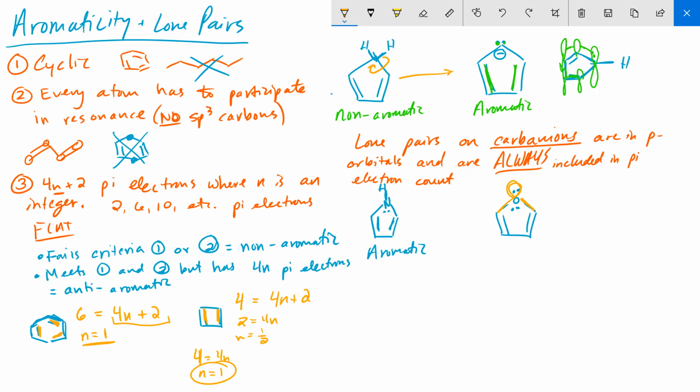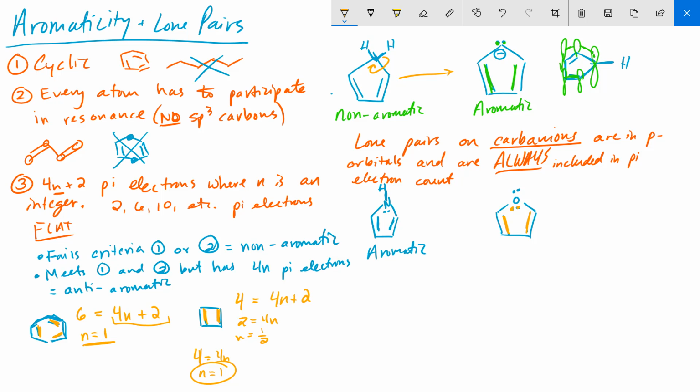It's in a trigonal planar sp2 orbital, and then it will throw its second lone pair up into a p orbital, just like we saw up here. That lone pair can resonate with the rest of the pi electrons. So every atom is sp2 hybridized in furan, and how many pi electrons does it have? It has 2, 4, 6. Notice we don't count both lone pairs. You can't just assume that because there's a lone pair you have to count it.